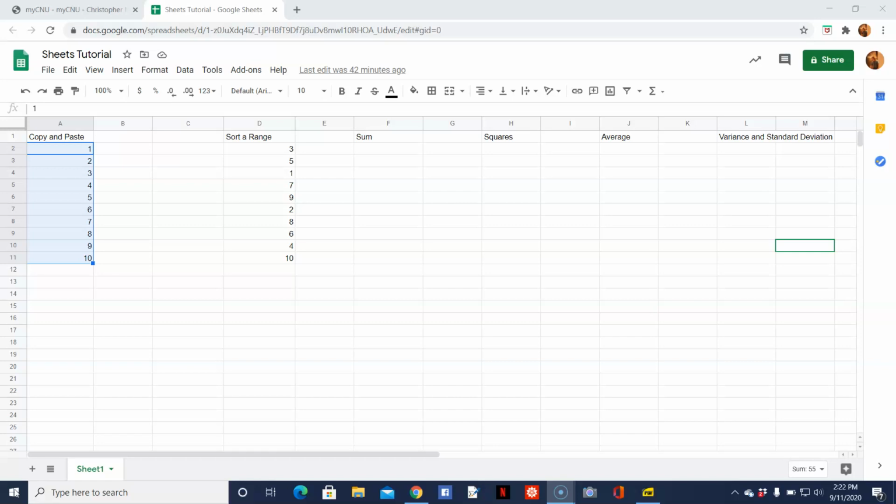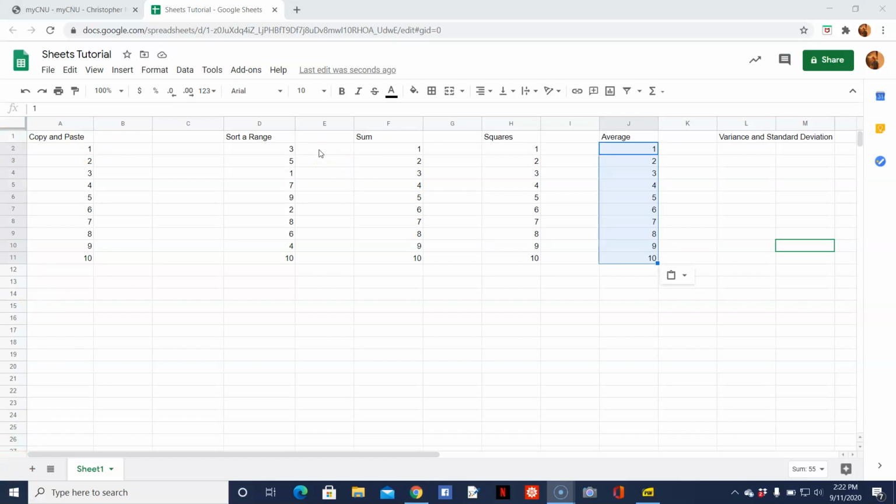One of the ones that we will need a lot is we'll need to copy and paste and move data around. So I'm going to take this column of data, and I'm going to copy it a few times. So I highlight it. I'm going to press Control C for copy. As you see, it brings up a perforated outline. To paste it, I can just move my cursor to whatever cell it is that I want, and I can paste it using Control V. If I want to paste it to multiple places, I can just keep doing that.